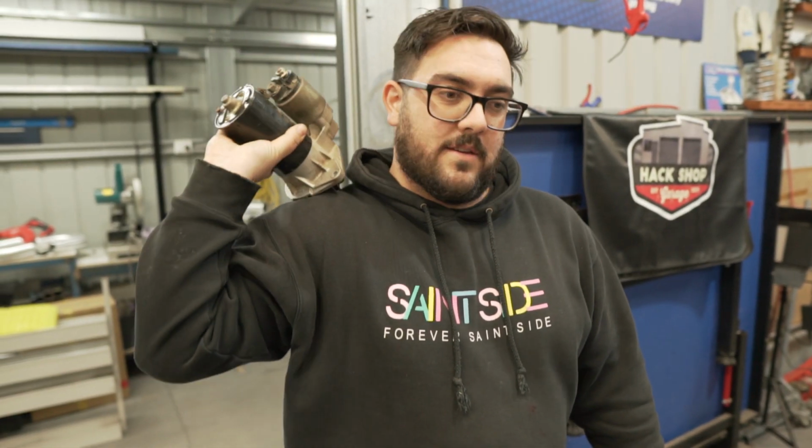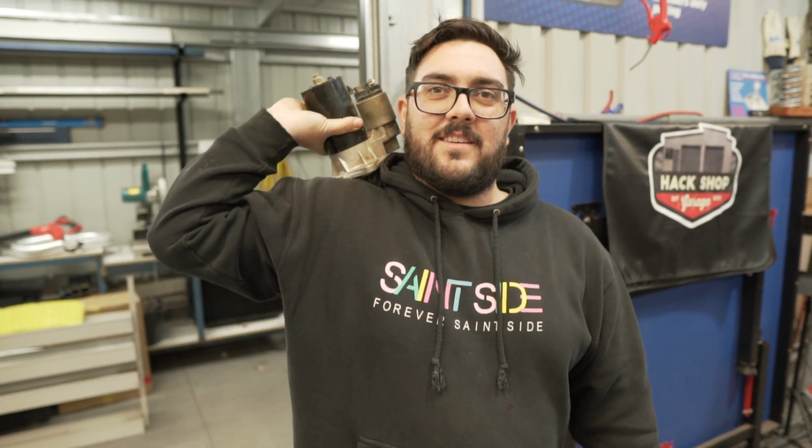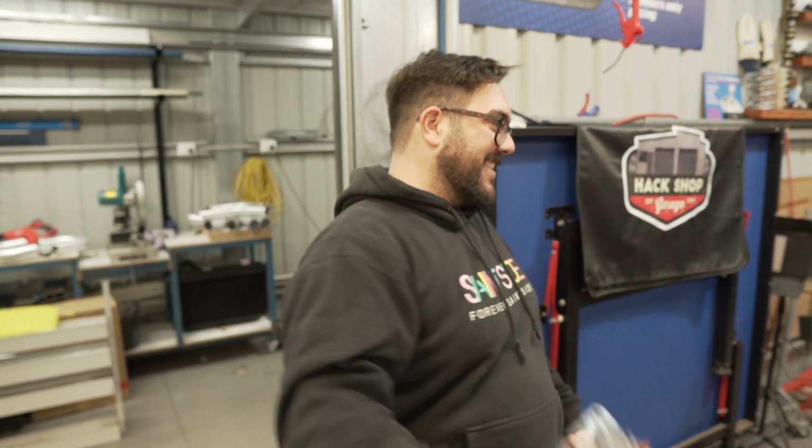Someone is asking, how much power can a stock SIHC take when boosted? You'll find out in a few weeks. For anyone that doesn't know what the go is with this car, it looks good, but it's still a completely stock bottom end. Completely stock pistons, completely stock rods, just being rebuilt. And it's got a cam and valve springs. That's it. So if you're gauging how much boost you want to put through your engine, that is a good gauge.